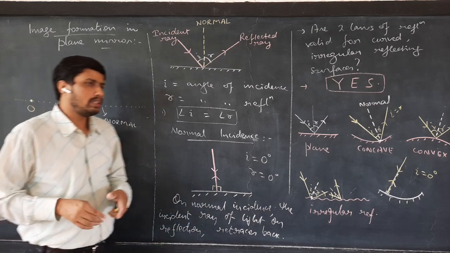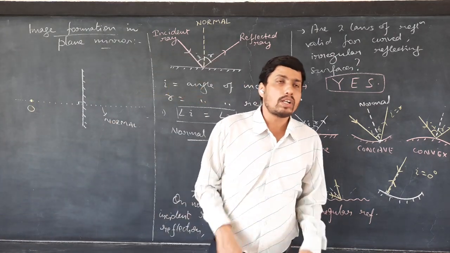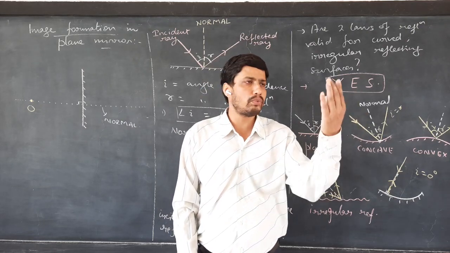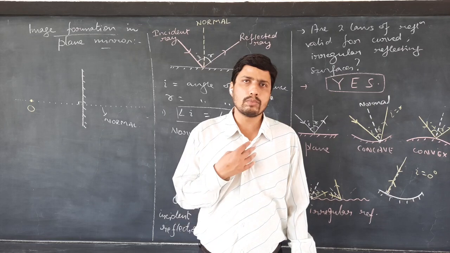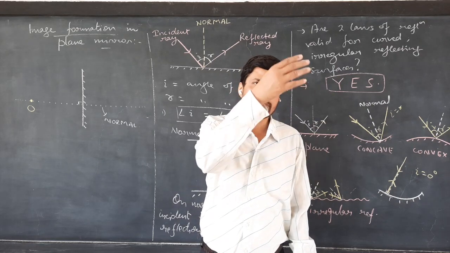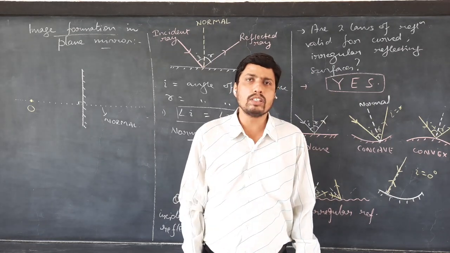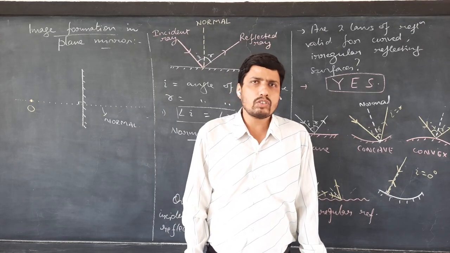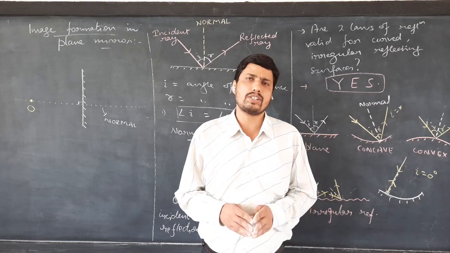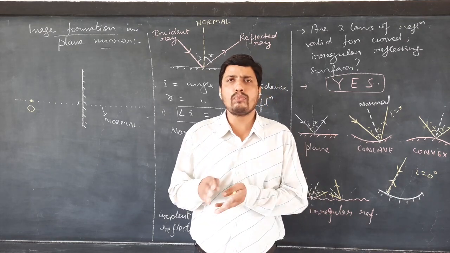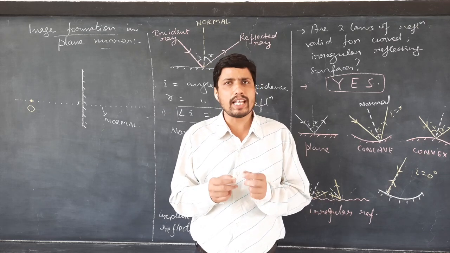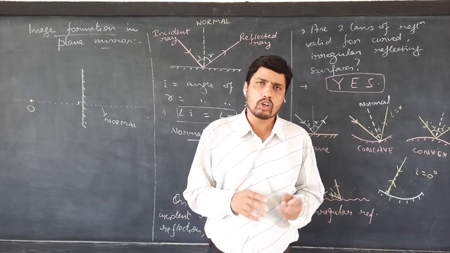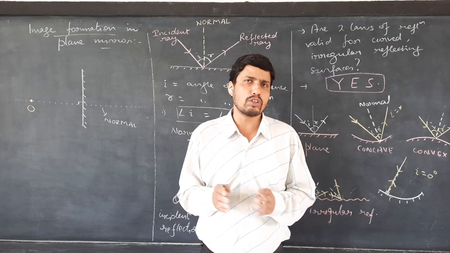I wish to know where the image will lie. Now, what is the meaning of image? What you see in the mirror is your image. When you stand in front of a plane mirror, you become the object, and what you look at in that mirror, your image is visible. Why do we get an image? See, an image is obtained whenever rays of light, after bouncing off from the mirror, either meet actually at some point or appear to meet at some point. Correspondingly, the images we call real and virtual images.